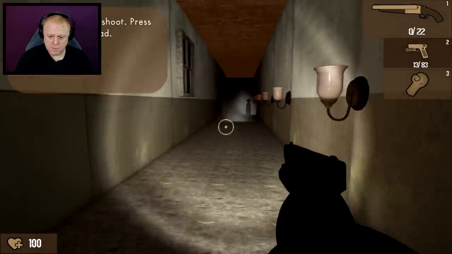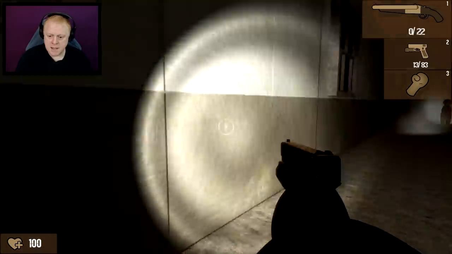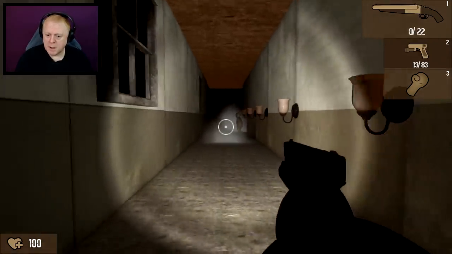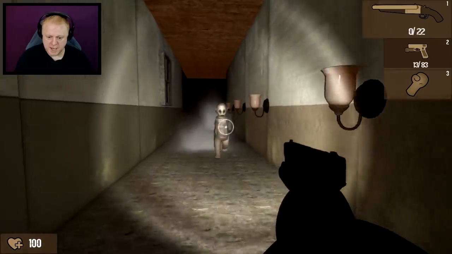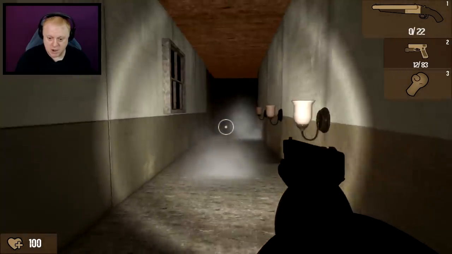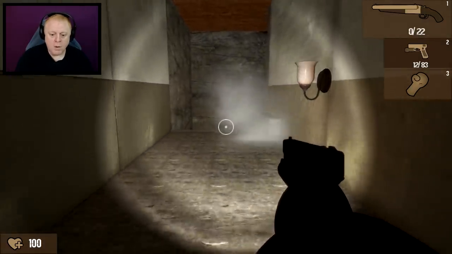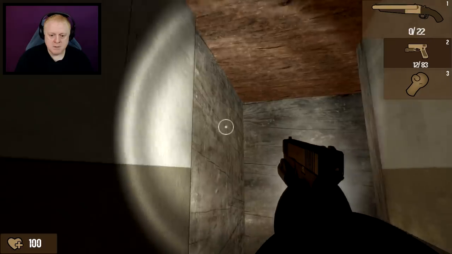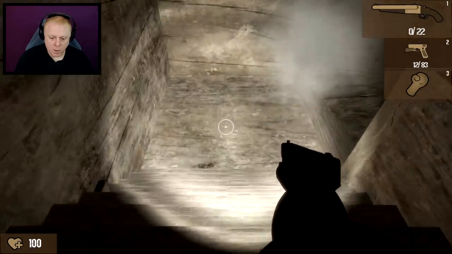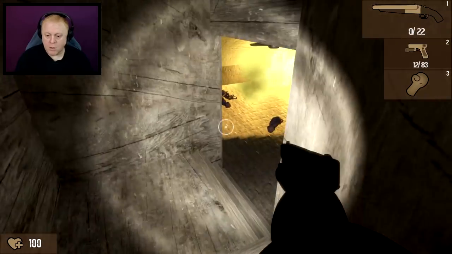Wow. These ones are white. The one at the first is purple. Uh-oh. You killed my friend. I'm gonna get... Oh, no, you're not. Oh, this is cool. What do we have here? The wall's changed. Oh, stairs. Oh, we're going down.